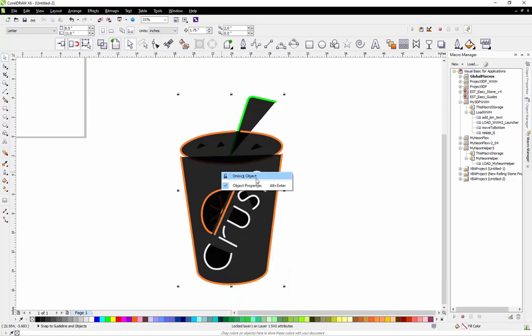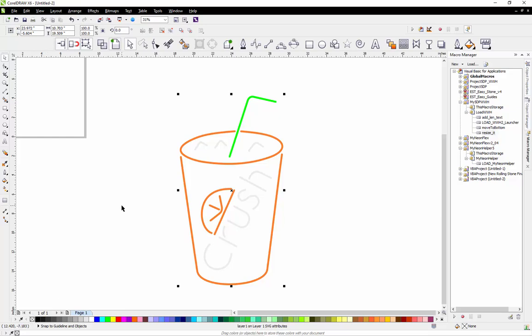We're going to right click and choose Unlock Object. They always come in locked when you import an SVG. So we'll unlock it. And then we'll just click down here on this little square, and that will get rid of all of our fill colors. So there is our finished LED sign design.